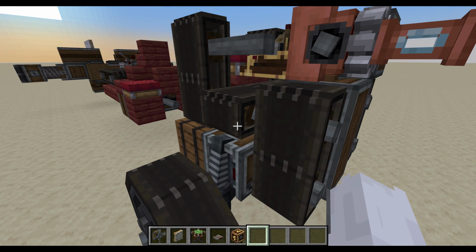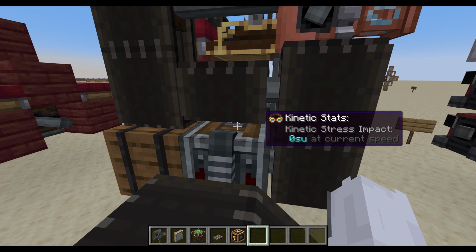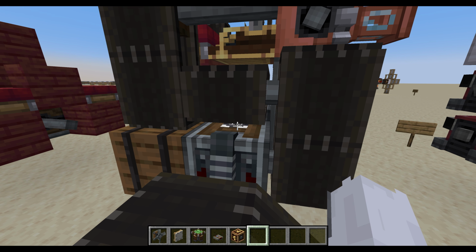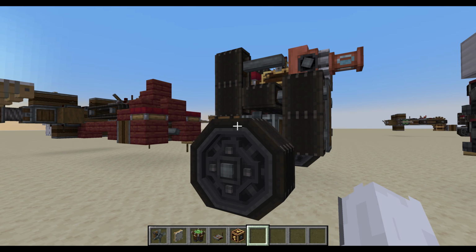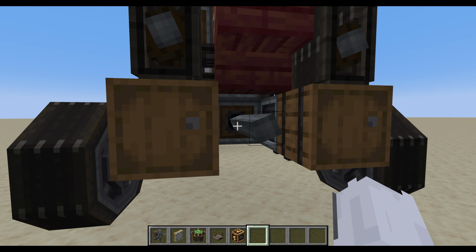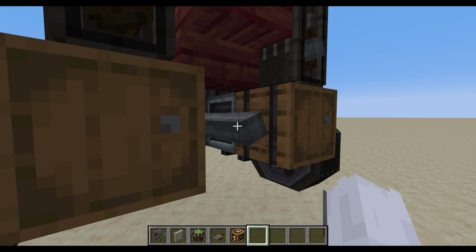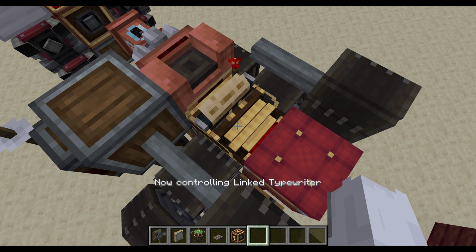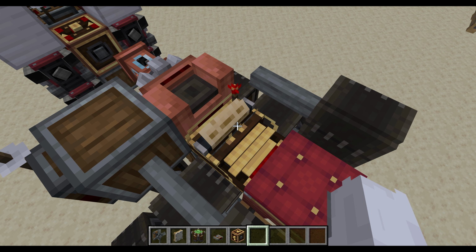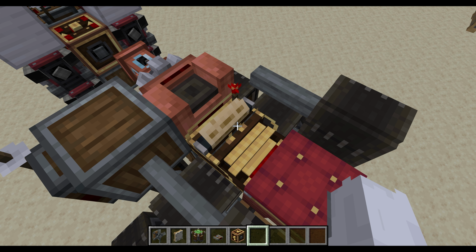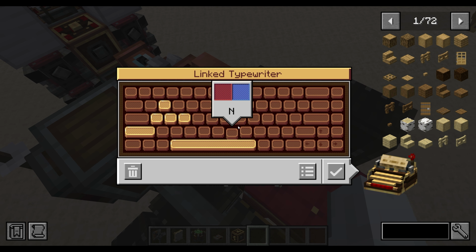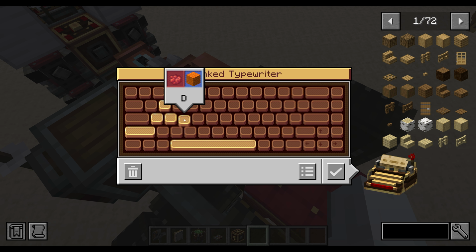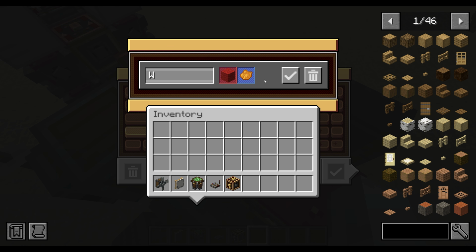And you also have wheels on this, which are kind of hard to see, but you can actually adjust the suspension strength on wheels, but we leave it at default for this build. This shaft running through is just connecting the power source all the way across the plane. And also you have the typewriter. You right click to control, and then it'll broadcast a signal based on which keys you're pressing on your keyboard. So if you shift right click, you can actually see what everything is set to, and you can click and change what it's set to.